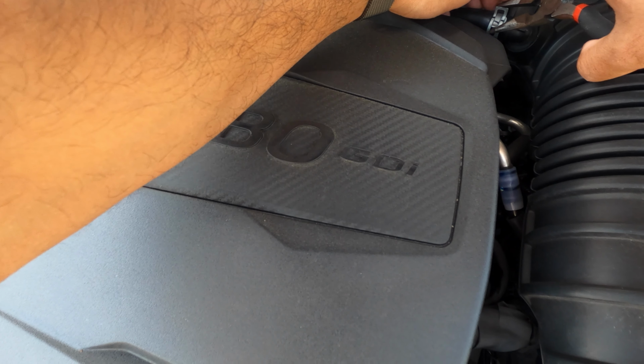So big side of the silicone tube goes into the inlet. Just like that. Make sure that is all the way on, all around. So that's done. It's gonna look pretty good. All right, let's remove this tube. There we go. Old tube is out, baby. Out with the old, in with the new. I probably should have put this together prior.